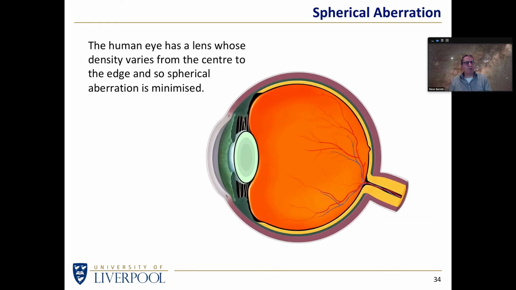Why don't we suffer from the same thing? We have lenses in our eyes. Why don't we have the same problem that light hitting different parts of our eye comes to different focus? Well, Darwinism being what it is, we have evolved with eyes in which the density of the lens is a little bit higher in the middle than it is towards the edge. We have a graded refractive index, if you like. If it was the same everywhere, we would expect light hitting the outer part of the eye to come to a focus a little too early. But because that's a lower refractive index than the centre of the lens, all of the light comes to the focus correctly on the retina for those with normal vision. So we don't have to worry about spherical aberration in the human eye. Isn't evolution wonderful?